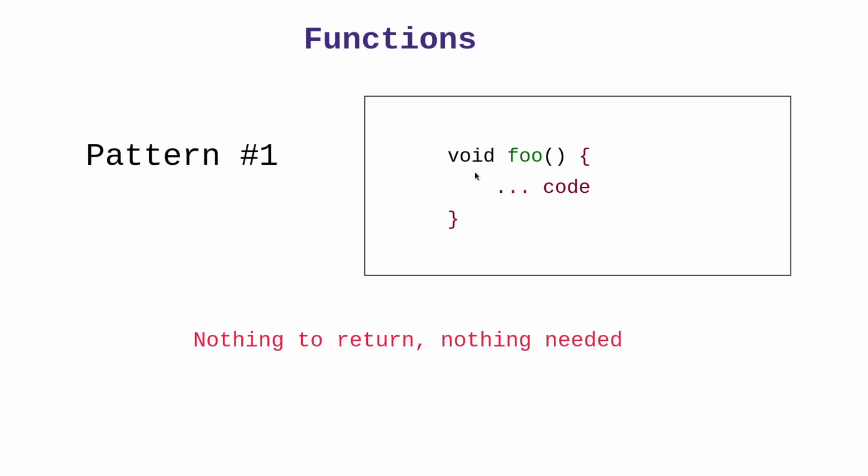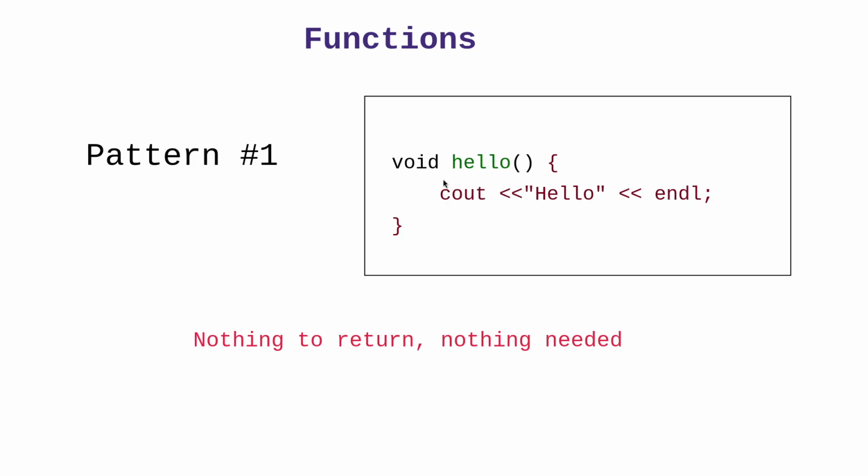Usually this type of function simply prints some kind of message, or does some kind of calculation, and then prints the result of that calculation. So for example, this function might look like this. A function called hello, and all it does is print hello. Notice there is no return statement, and that's why you see void. Likewise, there is no mention of any variable name, because here the parameter list is empty.